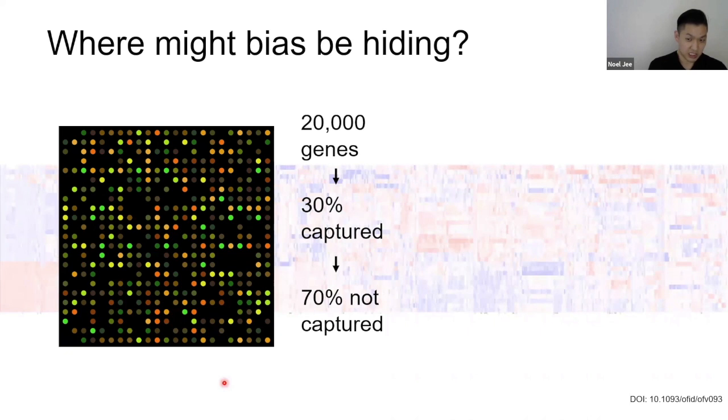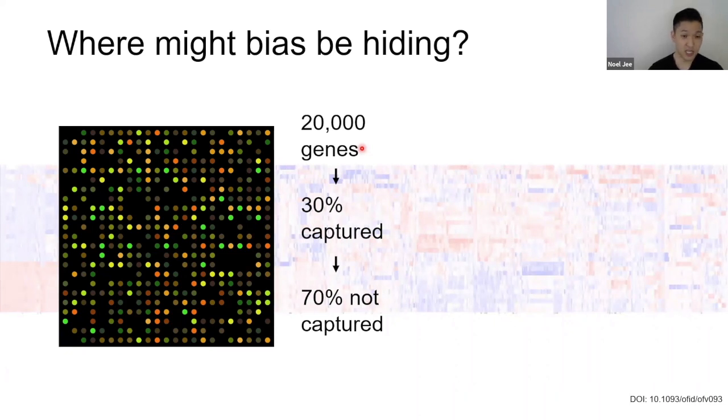But the thing is, there's bias here too, right? There's biological bias. You're going to bias yourself towards the genes that have more copies of RNA. Some genes have 100,000 copies of RNA and some might only have 100. So when you're capturing randomly 30% of the genes that are expressed by these 20,000 genes, chances are you'll see many RNA molecules of the highly expressed genes and none for the lowly expressed genes.